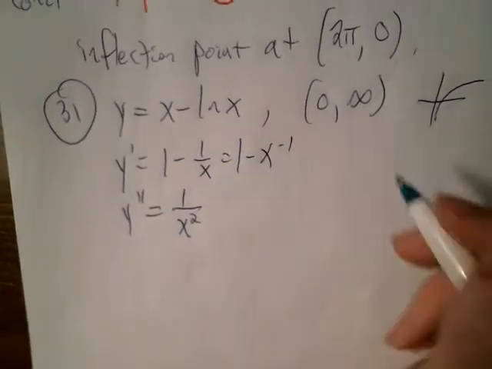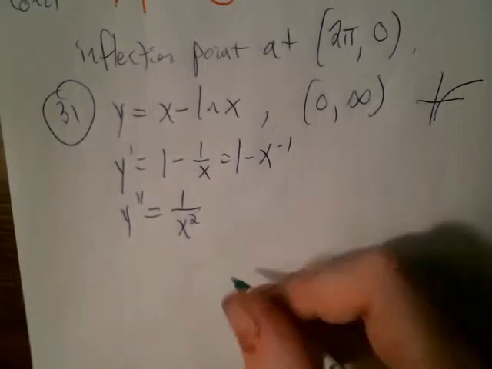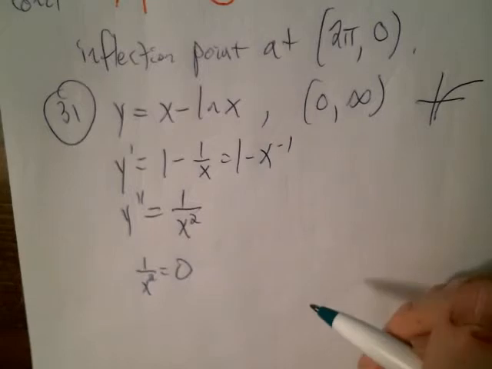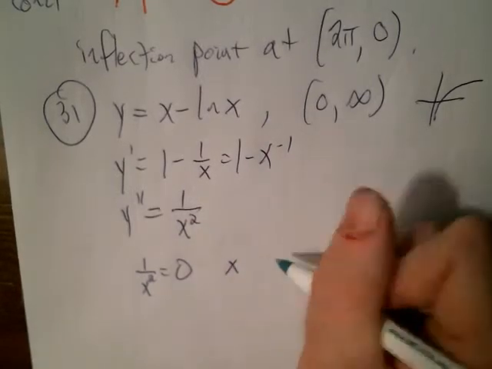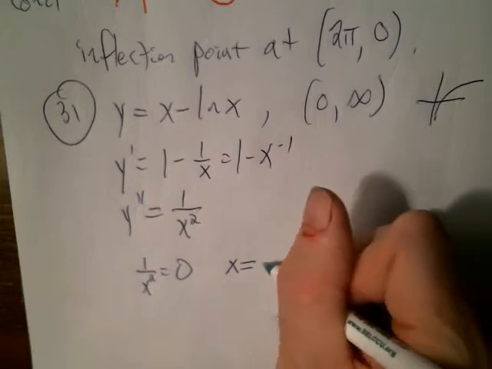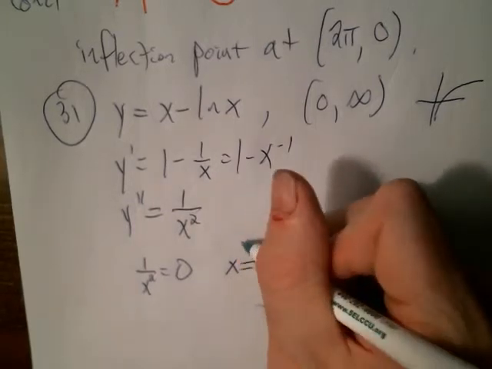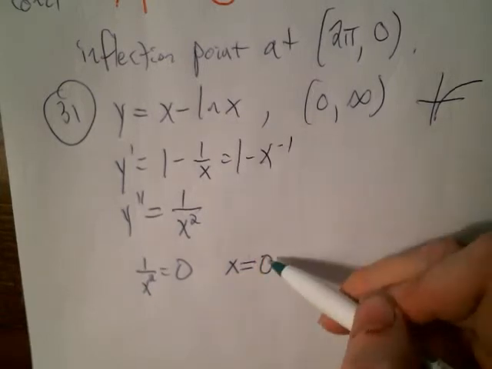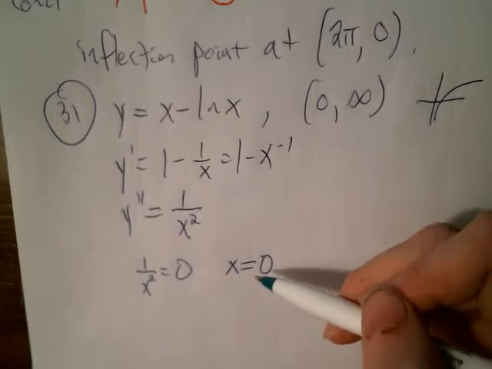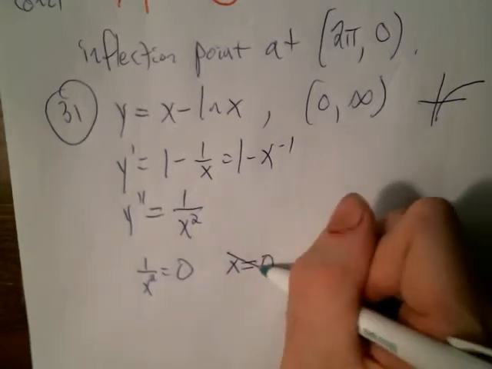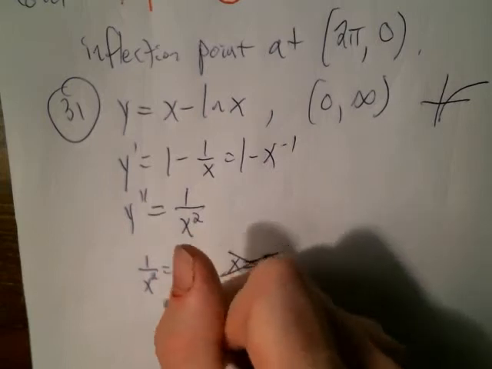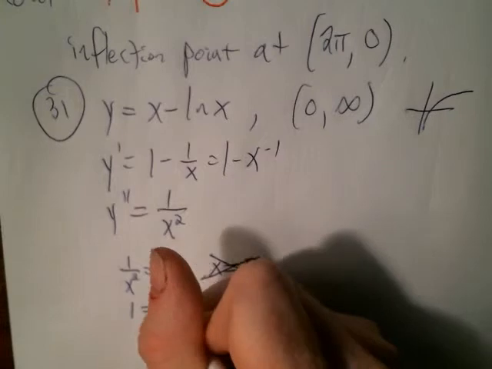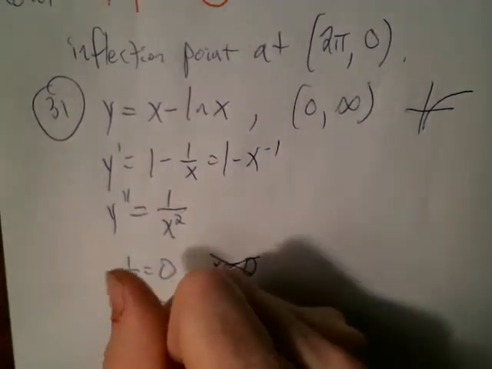Okay, the only potential inflection point would have been at 0. So if you set 1 over x squared equal to 0, there is a place where the second derivative is not defined. So x equals 0 is a potential inflection point, but because this function's not defined at that point, it's no longer an inflection point. But yeah, we could pretty much just throw it out, and then this equation has no solutions. If you multiply both sides by x squared, you get 1 equals 0, which implies no solutions.